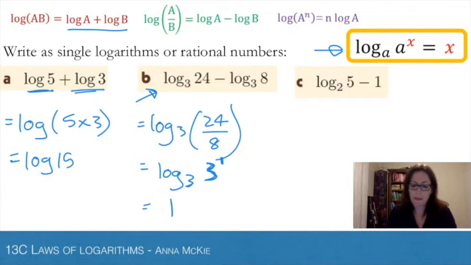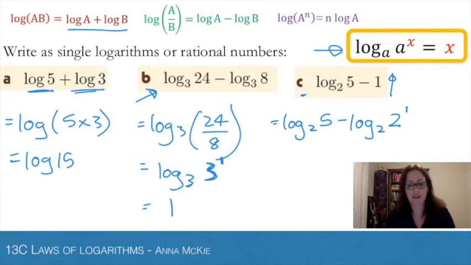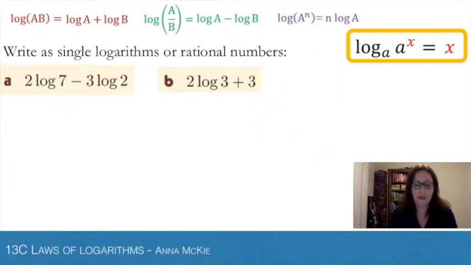And part C, now you might be saying to yourself, okay, well, she's told me about this subtract rule, can turn them into a divide, but I don't have a log here. I've got log base 2 of 5 and 1. Well, is there a way that you can turn that 1 into log of base 2? So again, using this rule in the top right hand corner, log of base 2, and then if we put the 2 there, would be equal to 1 as it's 2 to the power of 1. And so now they both have log of base 2, and so now we can use the rule which is 5 divided by 2.